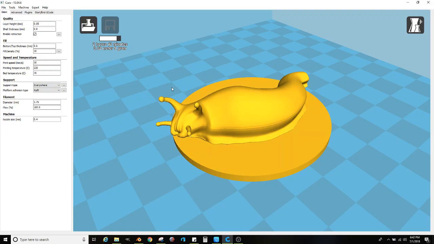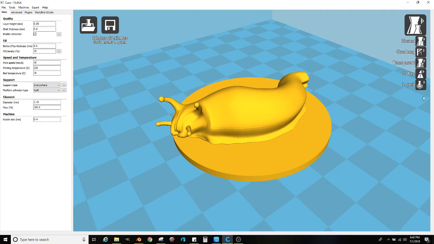Okay, so now where was I? Fill density of 10, print speed 30. The slower the print, the better the quality, because if the print is slowed down, that gives the plastic more time to cool and gives the fan more time to cool it, thus making it look more high quality. So 220 is my temperature. That depends on the material you use, obviously, so don't go off of that. Bed temperature 70 degrees. Okay, that's the generic stuff.